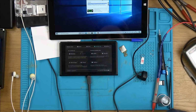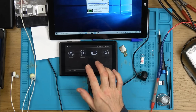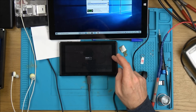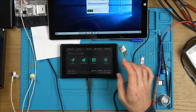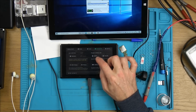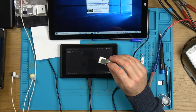Right, it's the next day and I've been trying to mess around with this. Now, I have managed to get it in here. If you have a look now, you can see launch. But if I try to go into it, it just keeps coming up with a message that it can't initialize the EMMC up here. If I go into console info and then go to EMMC, you can see here, fail to initialize EMMC. So basically, as far as I can see, the EMMC has failed.